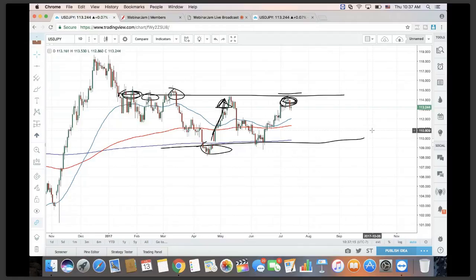I know a lot of people like to scalp the smaller time frames, and the way that they scalp is they find little small areas of support and resistance, and then they just play off of those support and resistance levels on the smaller time frames. The same exact thing applies to the daily chart. Yeah, it takes longer to make these movements, but the same rules apply. We see them coming up towards these levels or these areas of support and resistance within the channel or within the level.